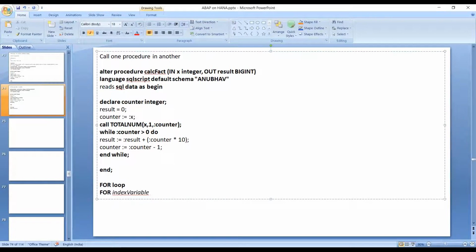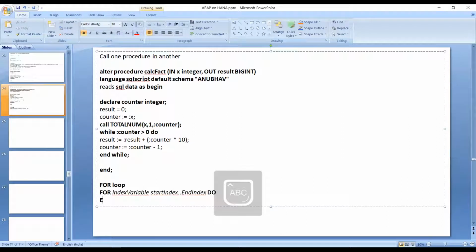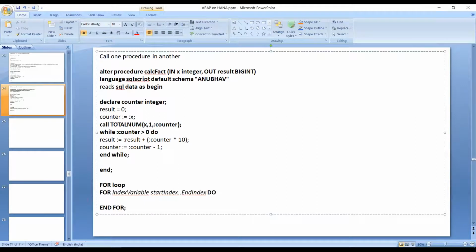Then you have to say the starting index. So start index, from where you want to start, dot dot, end index, and then you just say do, and then say end for. Yeah, that's my for loop, how we can write a for loop. Let's go and experience an example of a for loop. Suppose I want to create a database table, and I want to then insert like 10 records in that database table automatically. Okay, let's do that.